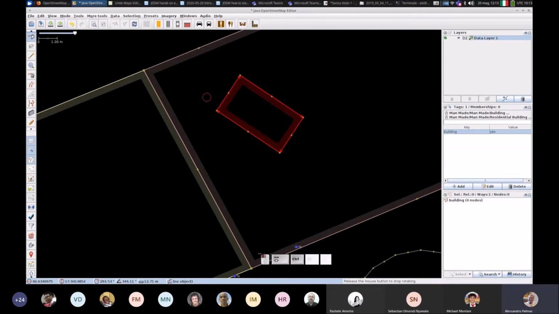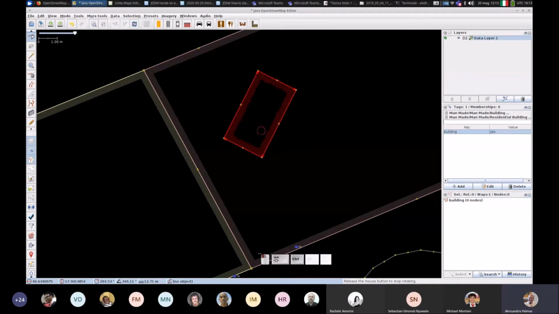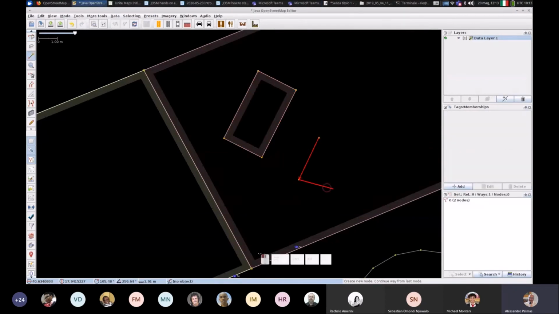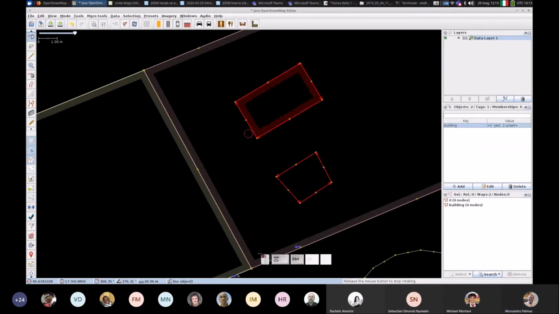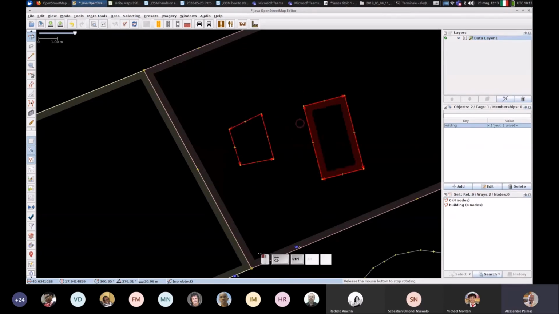You can select the object, or maybe also two different objects. How to select two objects? Click the first, press Shift, and select the second, and after that we can move two different objects.